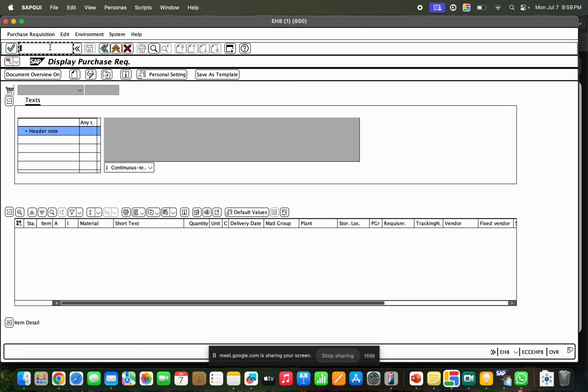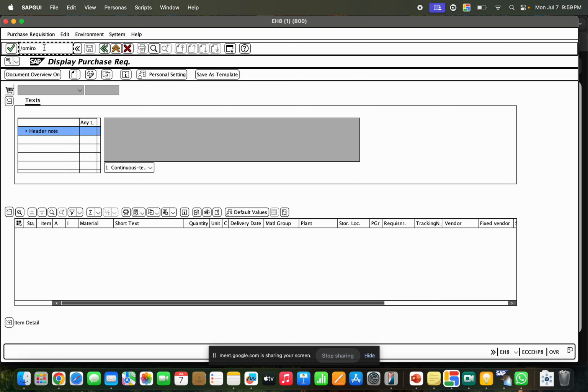Suppose I want to keep this screen open, but still I want to open one more screen with some new transaction code. So what I can do is slash O me21n. me21n is the transaction code. You can enter anything, but slash O is the command that opens one more session. I told you, slash O is nothing but it will generate a new session, and I'm telling it that I want to open create purchase order or some other transaction code. So I'm just entering that.